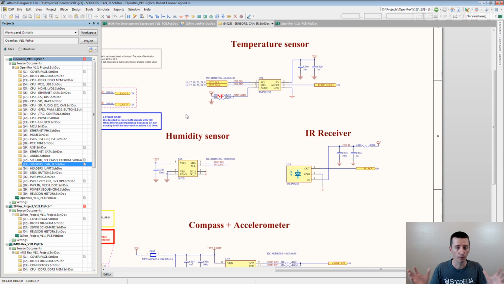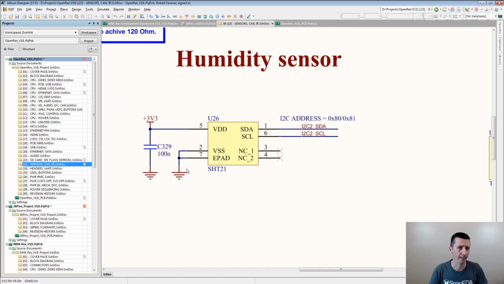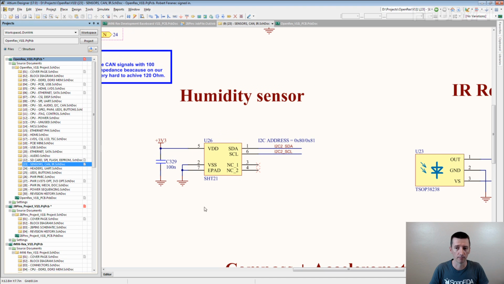Then, basically, when you finish your schematic, what you may want to do is import all the components into your PCB, and then you sit down with your boss or with your customer, and then you make the decision what is going to stay and what is going to be removed from the schematic. I know it may look like you did additional work because you created this humidity chip and now you are going to remove or delete it.